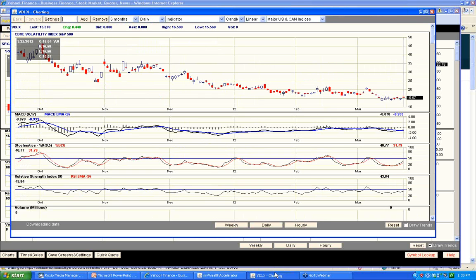Changing gears here and taking a look at the volatility indicator, we can see that this indicator is now at 15.57, a little bit higher than what it was yesterday, which is confirming that the volatility is starting to increase. People are becoming a little bit more concerned with what's going on, but looking at where it's realistically at in the 15s, it's still within a very healthy trading range. It really isn't going to be until it crosses into the 20s that we would be a little bit more concerned and actually believe that we're going to start going into a downward cycle.